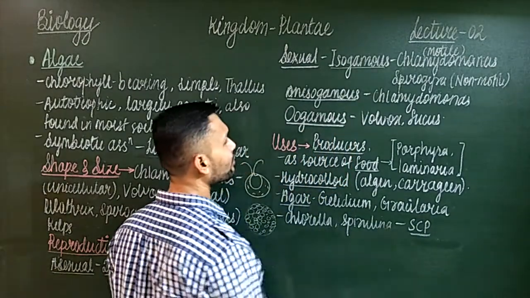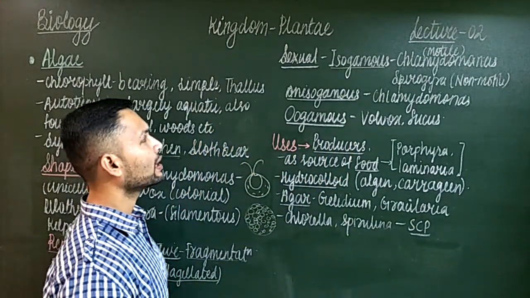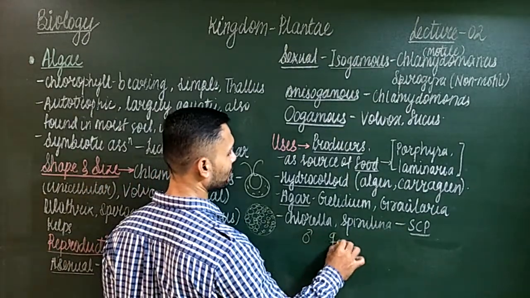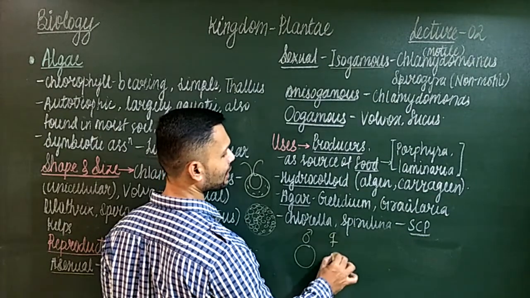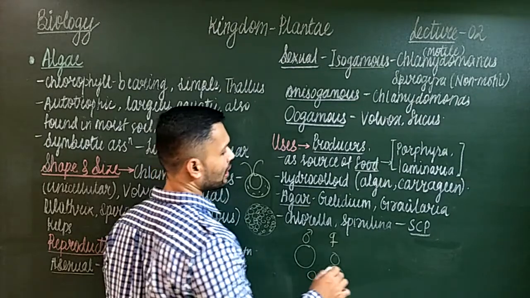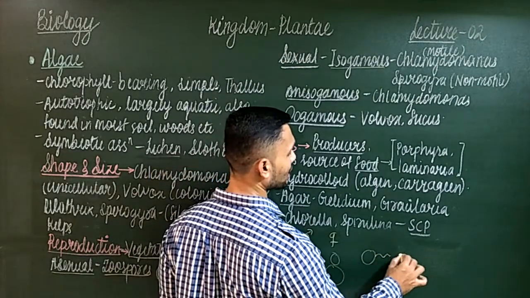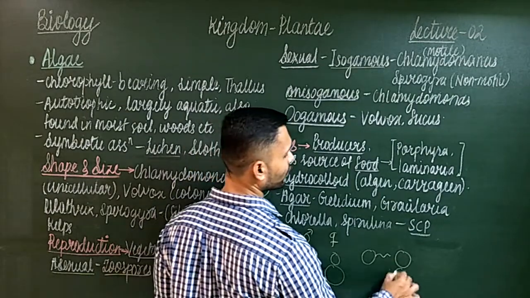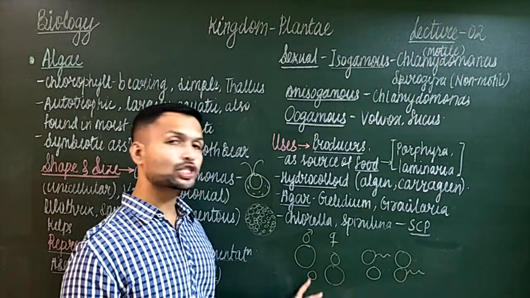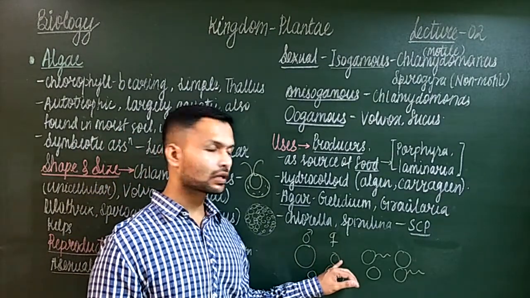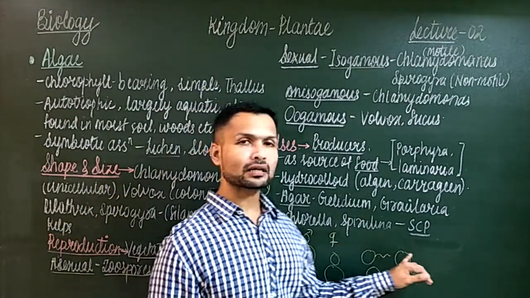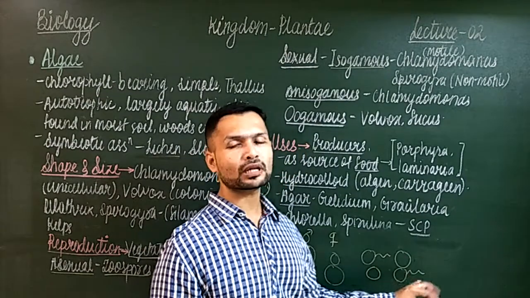Now here there can be variations. When I say unisogamous, it means not isogamous, simply male and female. Now the male can be large and the female small, or vice versa, the male can be small and the female large. Otherwise, one more condition: the male is motile and the female is non-motile, or the female is a motile gamete and the male is a non-motile gamete. So they may vary in shape, one is larger, one is smaller, then the other is larger and the previous one is smaller, then one can be motile and the other non-motile, or the first one non-motile and the other motile.